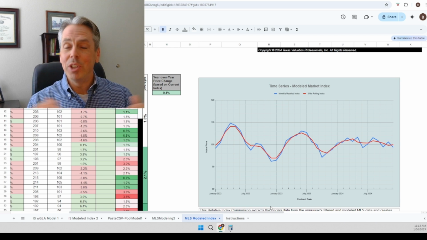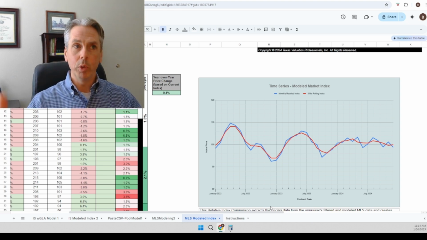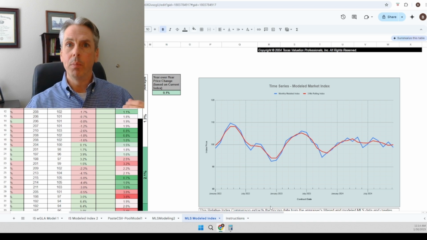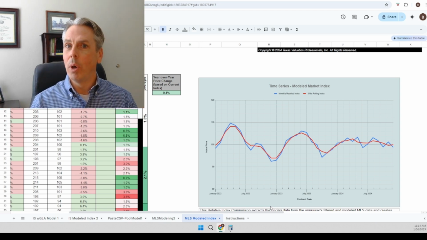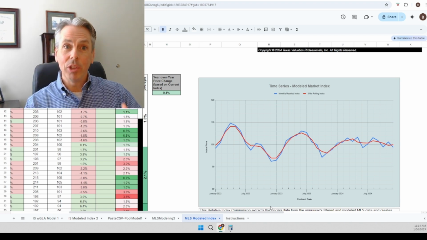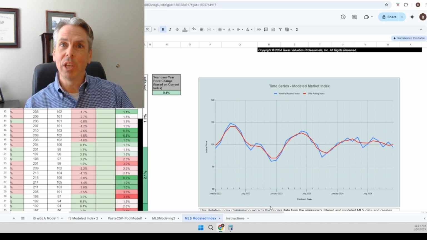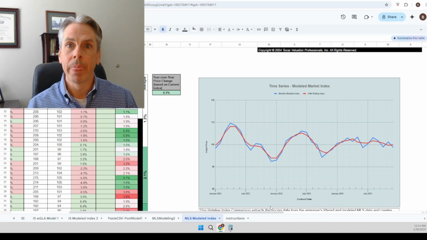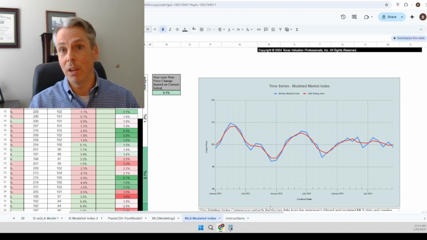There's never going to be a way just to hit the easy button on market conditions. It's actually one of the more complicated pieces of the appraisal process because there are so many things going on, and we're really having to step into more of an economist role and really look at how the elements of supply and demand have changed and how market participants as a whole during time segments have behaved differently. And that requires a lot of judgment. It requires a lot of information, a lot of data.